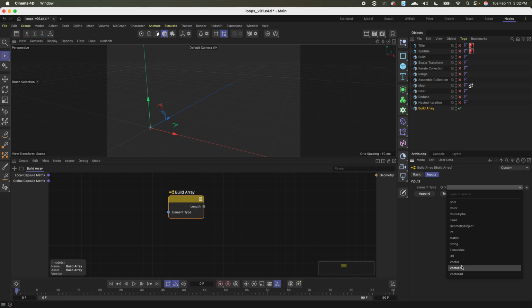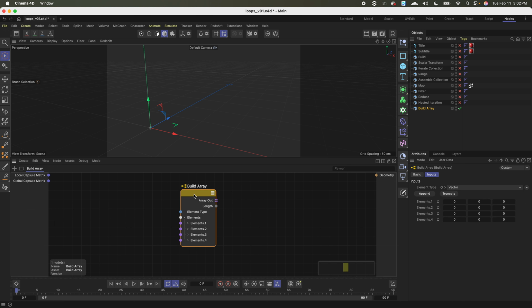Most often you're going to be wanting to create points or an array of vectors, so change your element type here to vector, and what you're going to see is that we get these 4 elements by default. You can delete them with these little x's. You can add more as you like. So I'm going to create a square, so my lower left is 0, 0, 0.